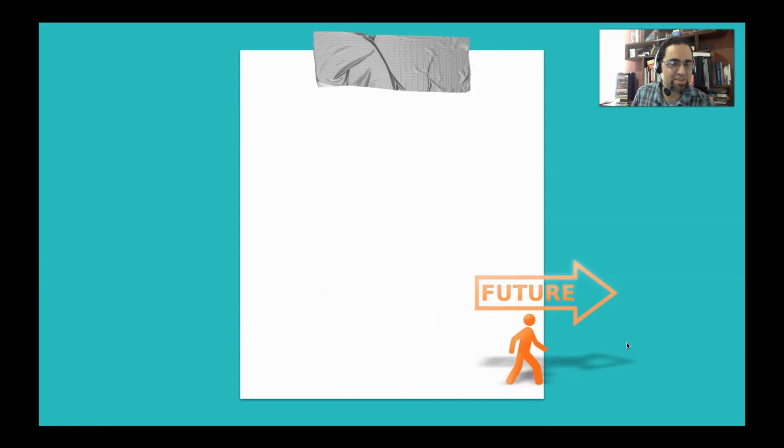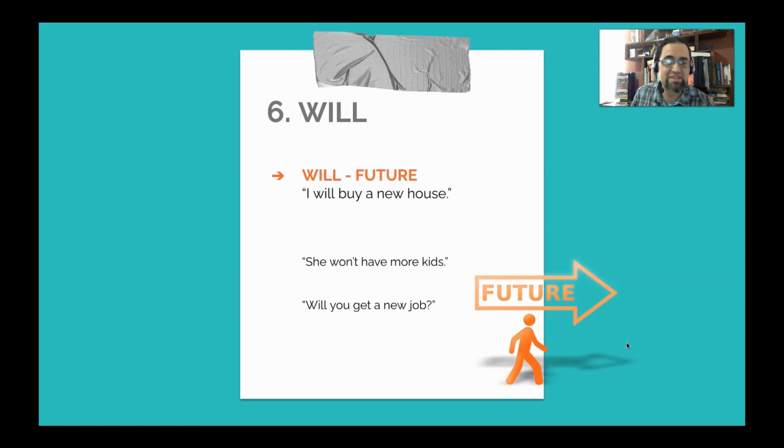Now, the future. What is the modal verb for the future? Will. This is a future that is not necessarily set in stone, alright? It's a future possibility. I will buy a new house. Yeah, it's there in the future. I will buy a new house. However, if you know for sure that you're gonna buy a new house because you already have the money, the paperwork, you already found the place that you wanna buy, it's better to use going to, which is more appropriate for plans that are very likely gonna happen. Like, I am going to buy a new house. That means that it's super possible. I will buy a new house just means that, yes, sure, there's a chance that I buy a new house.